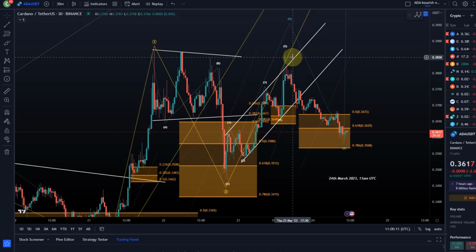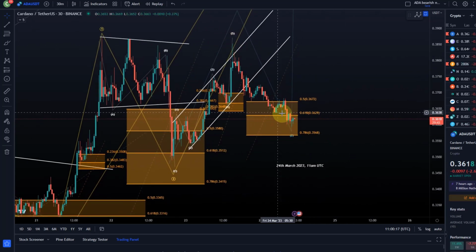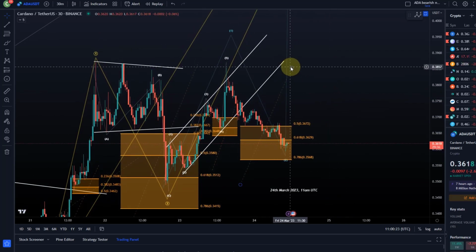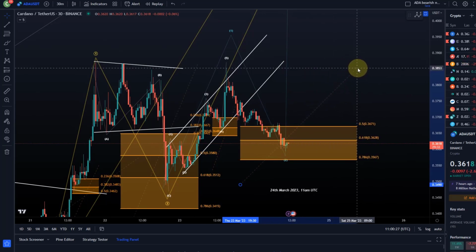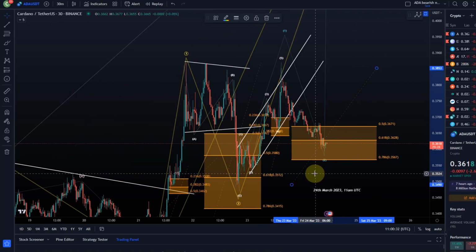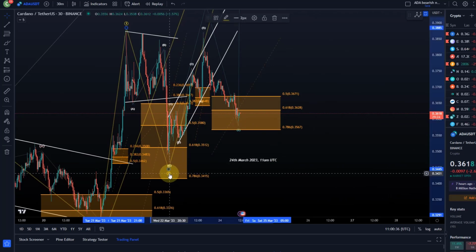Then we came down also as expected in a wave 2. We highlighted yesterday the possible top, gave you the wave 2 support area. We are in it now, but now it needs to turn around. So expectations would be for a bullish outcome, but only as long as price is holding above 35.67 cents. If we break below that level, then we might have to reset this yellow wave 2 and the previous support area remains relevant. That's why I leave it on the chart.